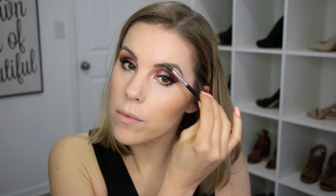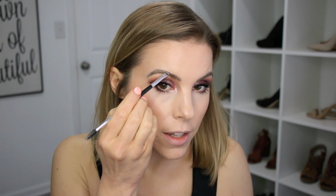And then for my brows, I'm just gonna fill them in a little bit with my Benefit Ka-Brow. And this is in the shade 4. So I'm just lightly filling in any areas where they look like they need a little bit more definition.